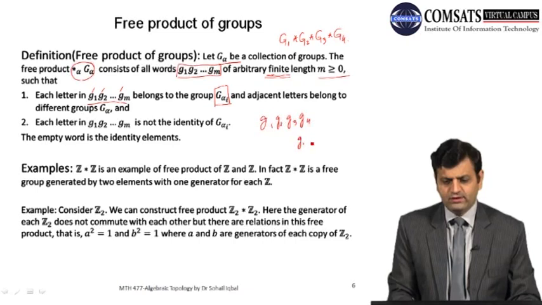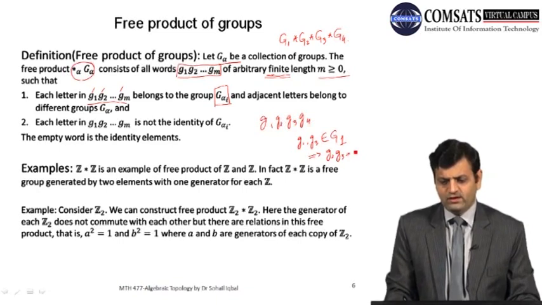Okay, so of course, if I have an expression of the form G1, G2, G3, G4, such that G2 and G3 belong to some fixed G1, for example, then since G2 and G3 belong to G1, this implies that G2 G3 is equal to some element, let's call it G prime, belonging to G1, because G1 is a group. So we can just replace this word as G1, G prime, G4. Okay, so we can replace this consecutive appearance of two elements of the same group by their product.